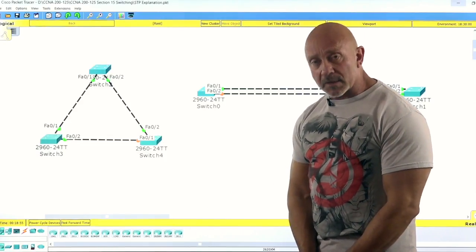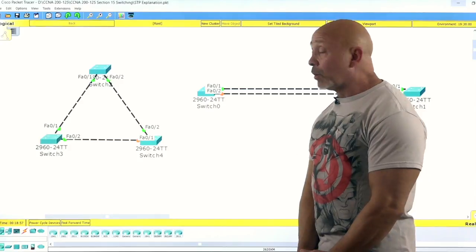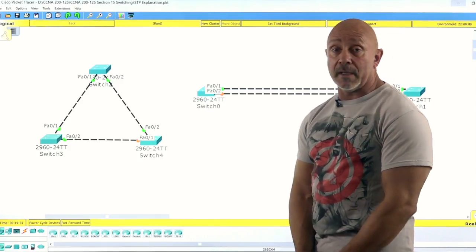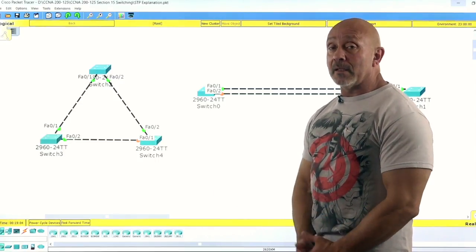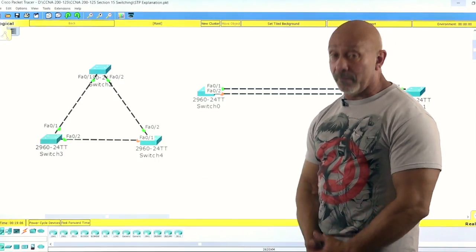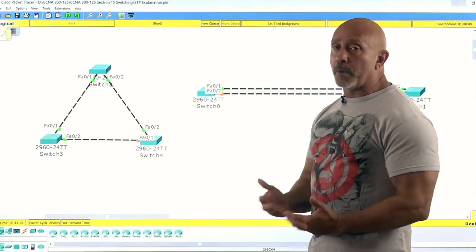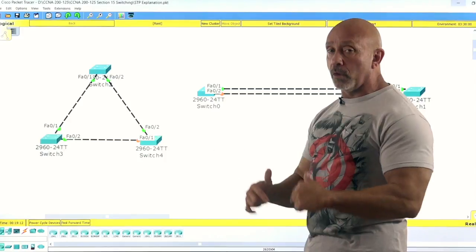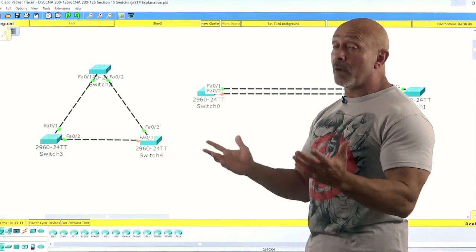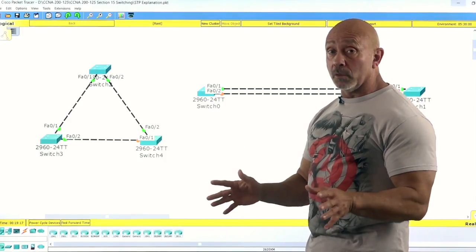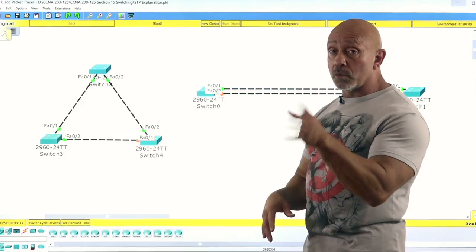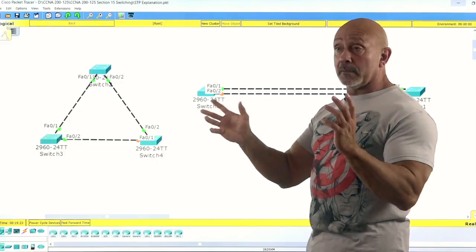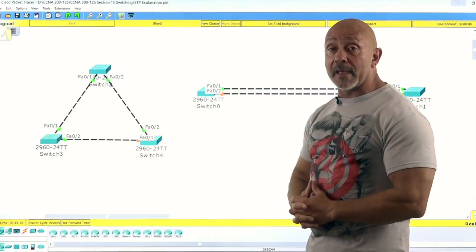Okay? Spanning tree works on its own. All you guys decide who's going to be your main root bridge, your beefiest bridge, the bridge that's going out towards the internet, whatever the case may be. That's it. Or not pick it at all. Let it pick it itself. Okay? Because it will find the redundant loops to avoid broadcast storms. And to be honest with you, in networks out there, there's probably no redundant loops. It's just one core switch or 2 core switches, and then the cables are running out to all the other switches to their offices or classrooms or whatever the case may be.